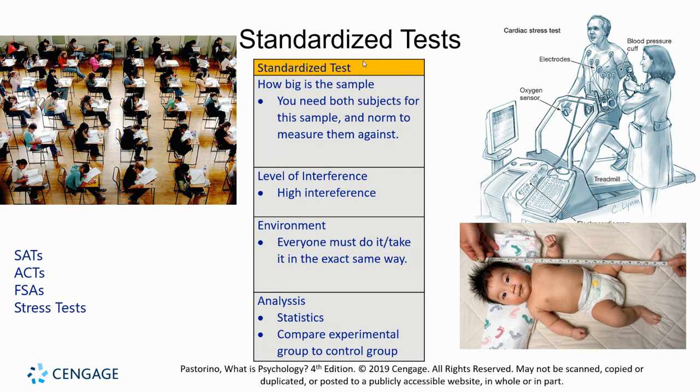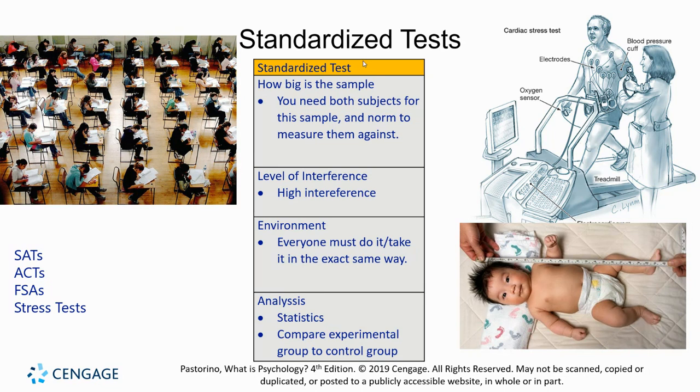A stress test is a standardized test. You're going to go to the doctor. They're going to make you run on a treadmill for 5 or 10 minutes, depending on which stress test they're doing. But everybody is going to take it the same way. Everybody has to run the same amount. And then at the end, I'm going to check your vitals. What's your pulse? What's your heart rate? What's your blood pressure? Maybe how much did you sweat? Again, it's going to depend on which kind of stress test you're taking.